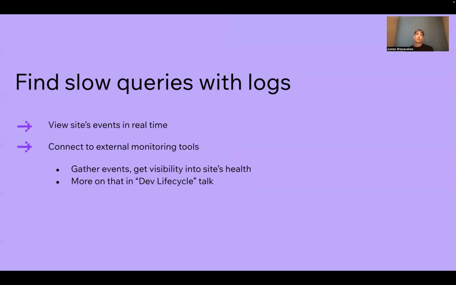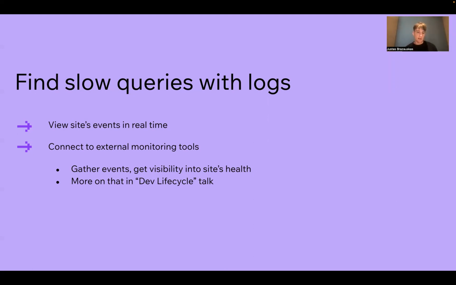Before moving on, I also want to mention using logs when you're dealing with existing queries and potentially trying to find slowness in them, trying to see which of your queries take the most time. I want to advocate for using logs for that. We have site monitoring functionality for all of our Wix websites. What you can do there is view site events in real time, so you can see all of the logs that are produced by your site.